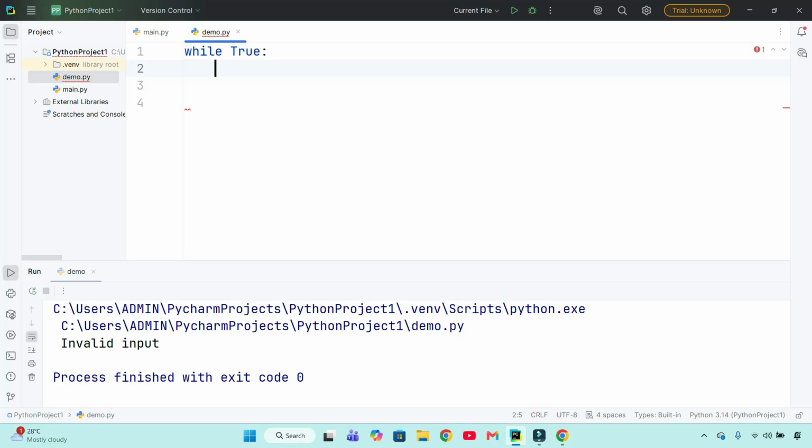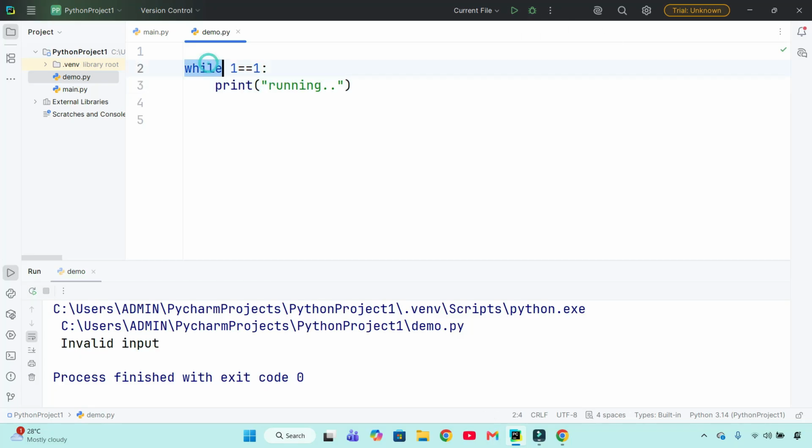For now I'll give true, or I can give 1 equals to 1, or 1 greater than 2, whatever. 1 equals 1 is always true, and I'll print here that it is always true, message running. See, if I run this program, this condition is always true and I'm always getting this message.